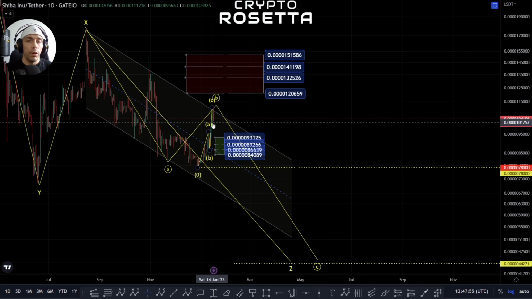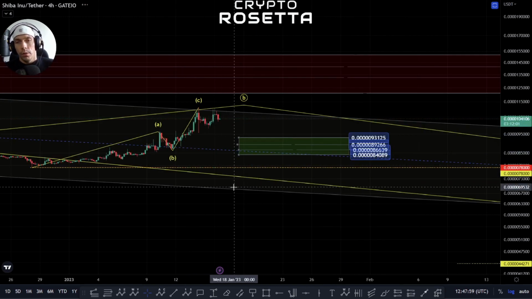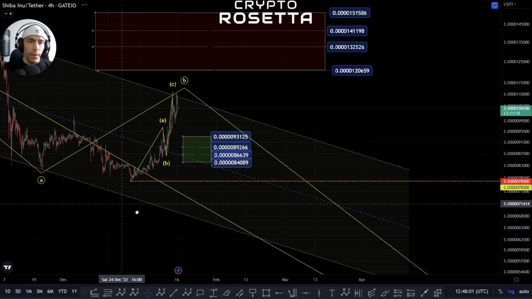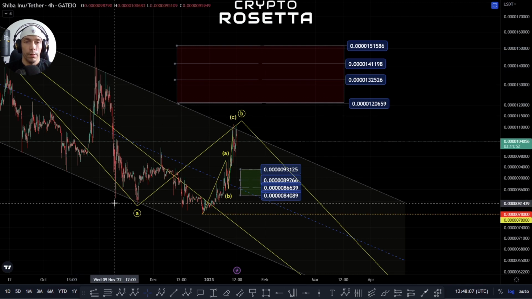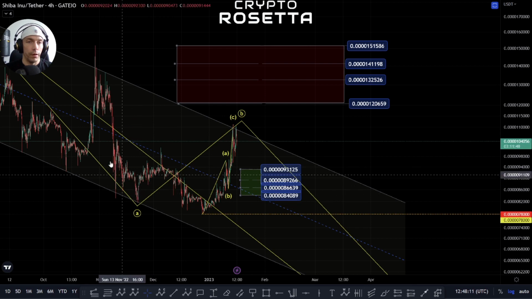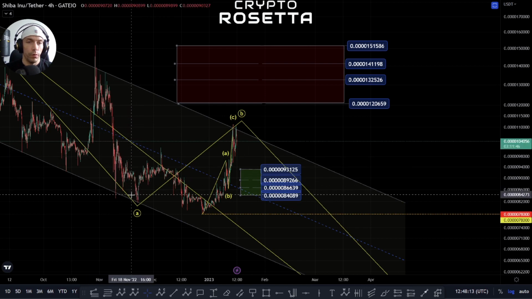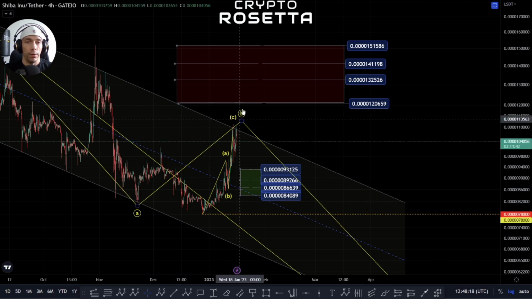So we're going to go into these on the smaller scale now. Let me jump in here. So within this, we can look at this in two ways. This move can either be counted 1, 2, 3, 4, and then we can look at this potentially as a diagonal into this, where this is 1, 2, 3, 4, and 5 into this low point, and then we actually form this as an ABC.